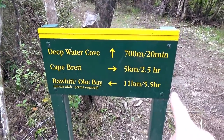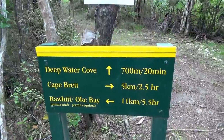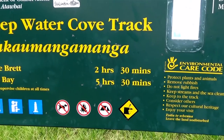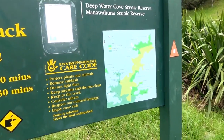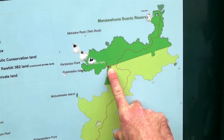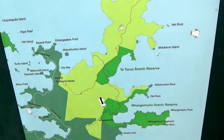We're at this little checkpoint — we're going to shoot down to Deepwater Cove, which is only 700 meters, and check that out because we may never be back. Here's the sign — Deepwater Cove. I can't pronounce the Māori name of it. We're five and a half kilometers back to the start. We've just come from there and we're going all the way back — so it's a long way to go yet.